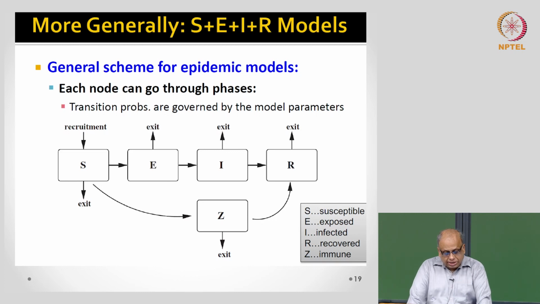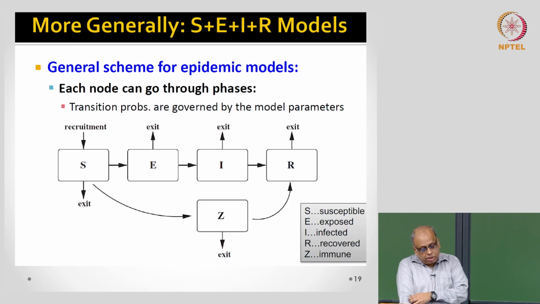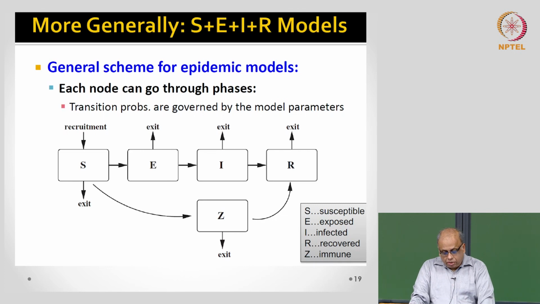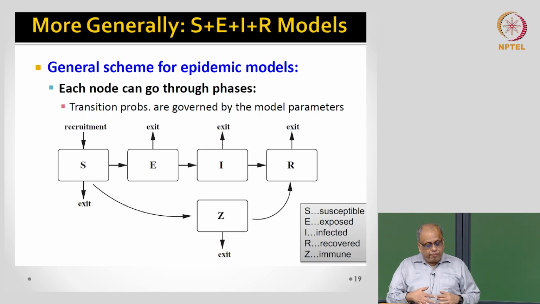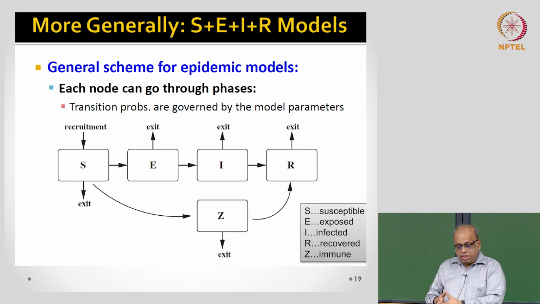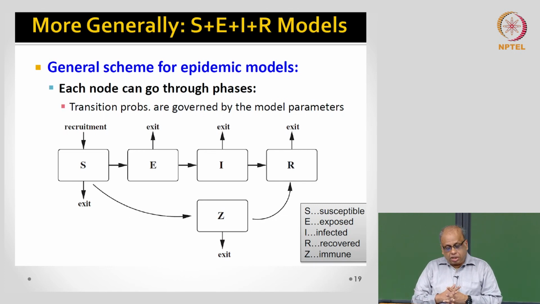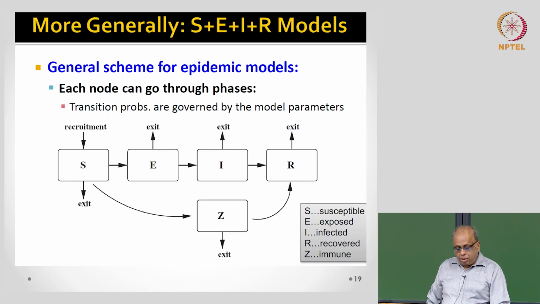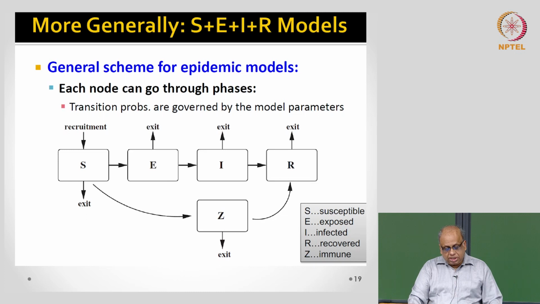It has the susceptible state, from which you cannot be directly infected. From that state you come to a state called exposed. Exposed means you have come in contact with someone who has the disease. So susceptible is any one of us, and once you come in contact with the disease, you move to the exposed state. Just because I have come in contact with the disease, maybe I won't get it. But some of the people, with a probability, will get the disease. So that is the exposed state.